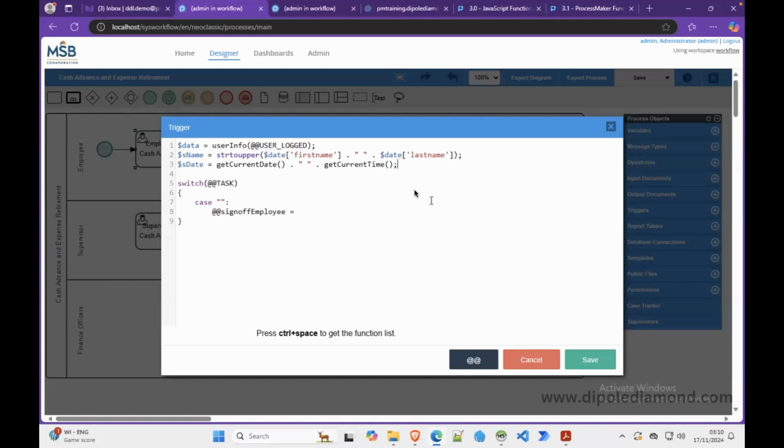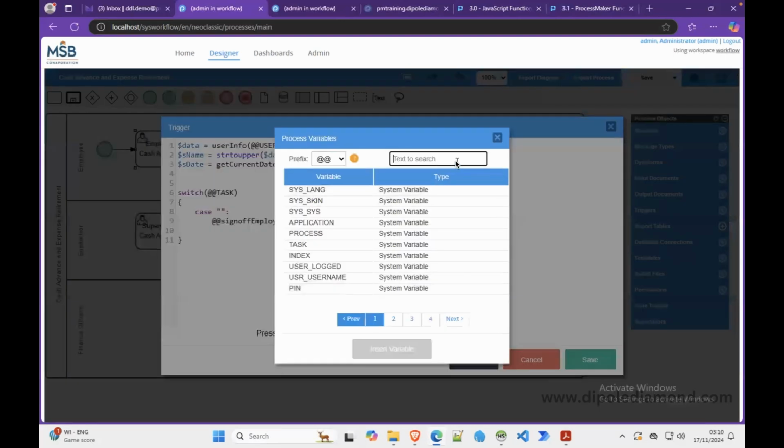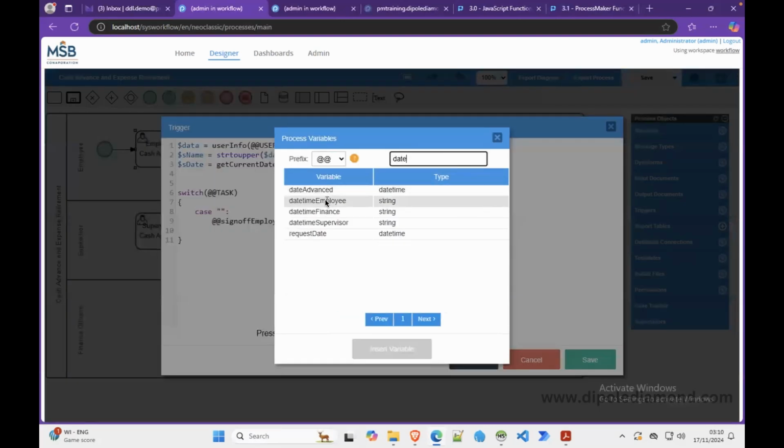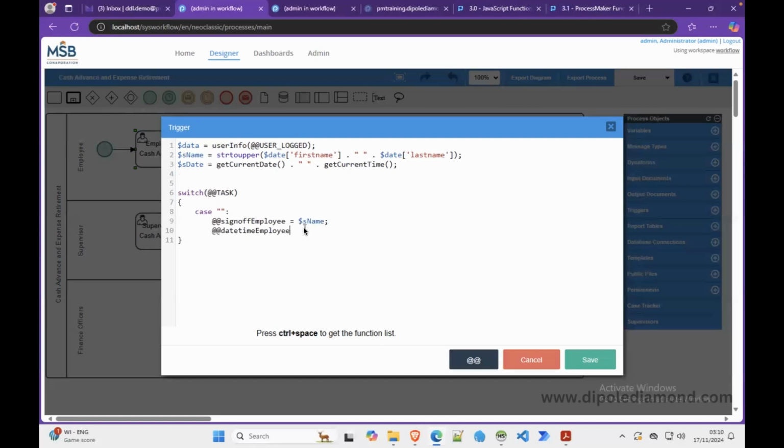Oh, sorry, ProcessMaker function. Okay, so get current date and get current time. We have that now. So in other words, our sign-off employee will be equal to this guy, and the date time employee will be equal to $S date. And then we can break.